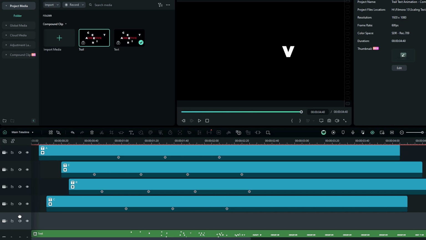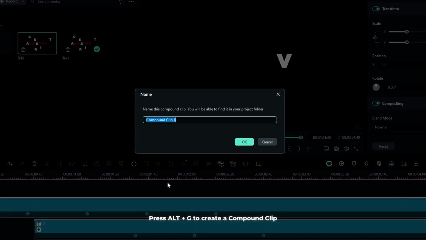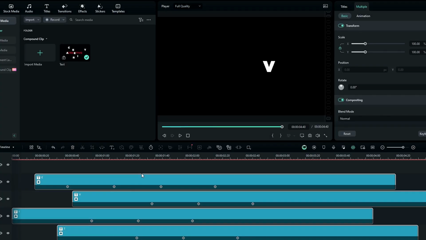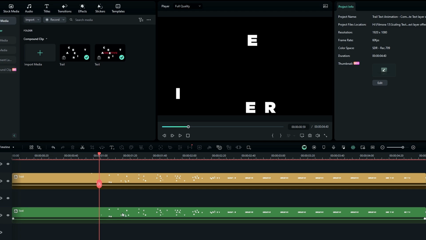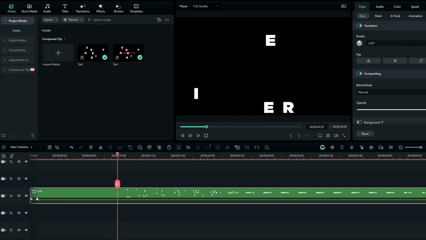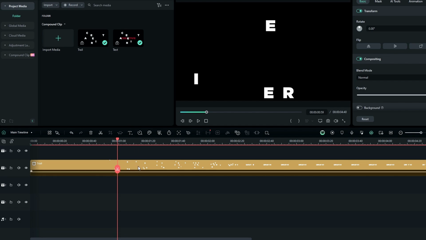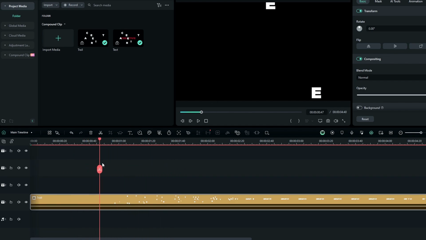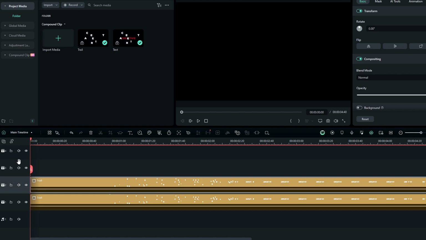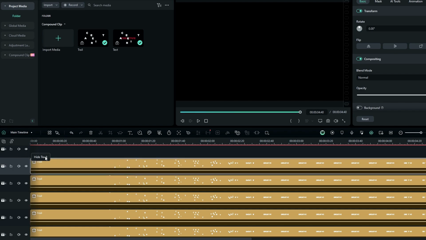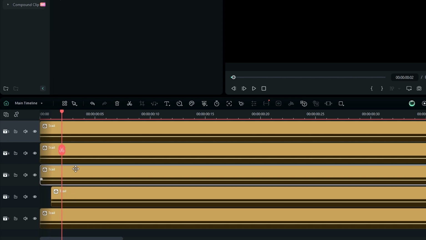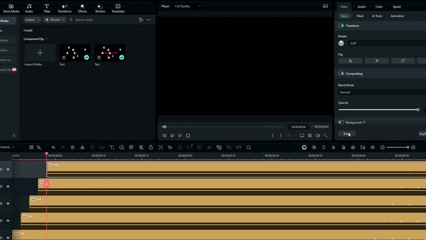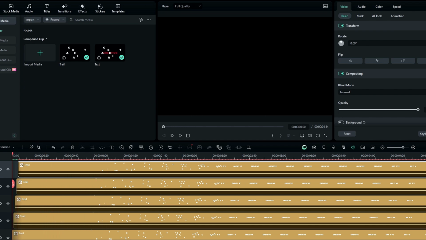We don't need that. Then select all these layers, and change them to a compound clip. I named it trail, and hit OK. Okay, now we have our trail layer and text layer. Then I drag my text layer to the 7th layer, and hide this layer for now. Then we need to create our trail effect, so I simply take a copy of this layer, and paste it 5 times like this. After that go to Start, and I drag these layers frame by frame like this. Okay, now our trail effect looks like this.